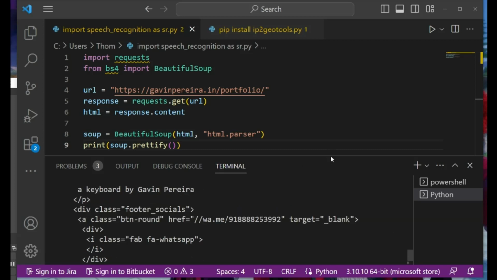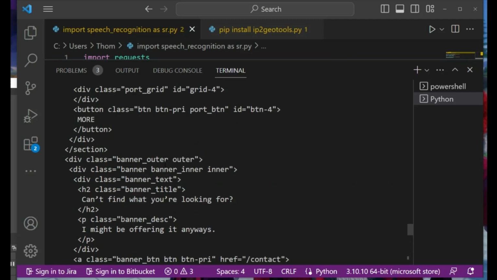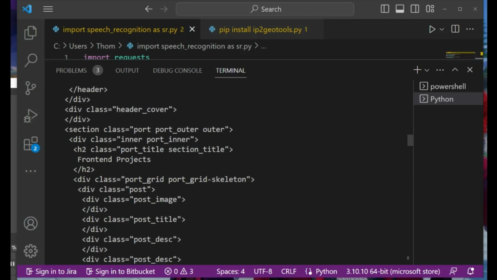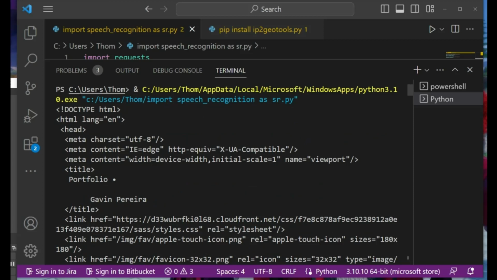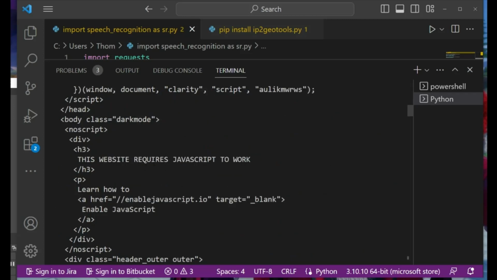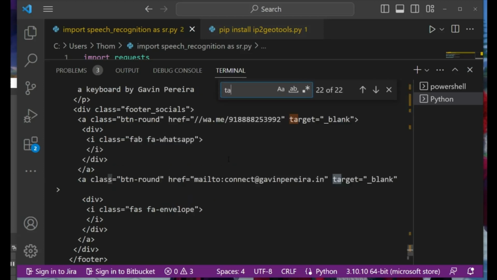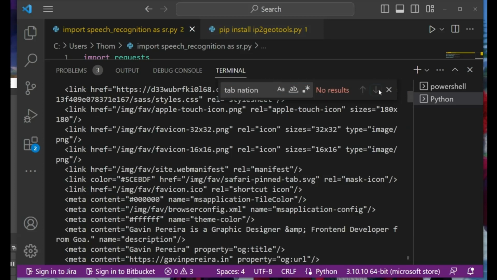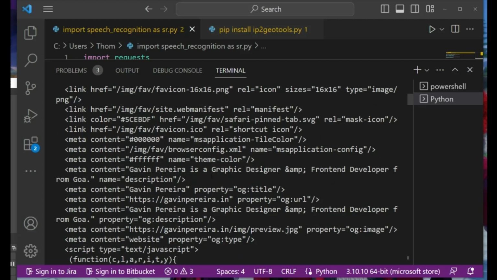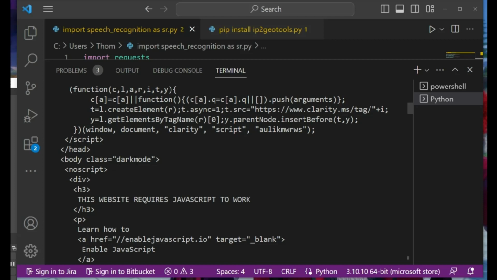We're looking at the stuff that starts with that. Let me actually enlarge this because we don't really need to look at the code anymore. But yeah, here's all the HTML. So go back up to the top. Here's where we're starting, that's our start there, what type of document it is, and it's going down. So we can do stuff where maybe we need to find certain information. No results. It might not have grabbed that information because it might not be in the HTML. That's fine. But you can see there are images in here and dark mode, so you can get all that information. This website requires JavaScript to work.